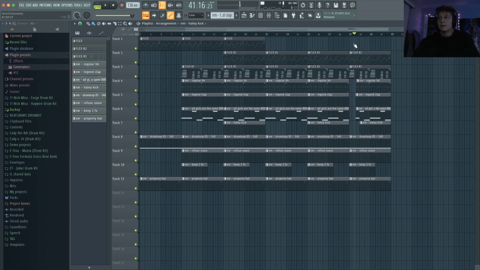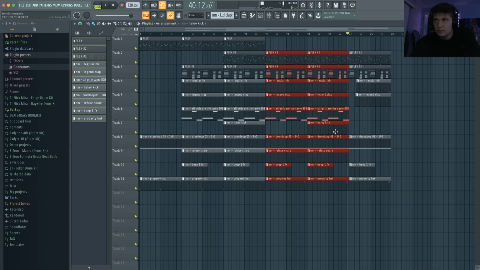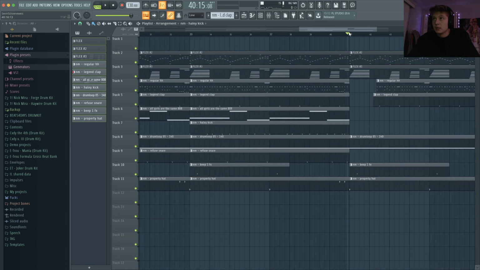We're not going to bring the kick in. We won't bring that in either. And then this is the verse right here. Same thing, second half of the verse, you want to bring in the kick. You can bring in other instruments, but I think adding the kick in there adds a really cool effect. And then after the second verse, it's going to come to this part right here.